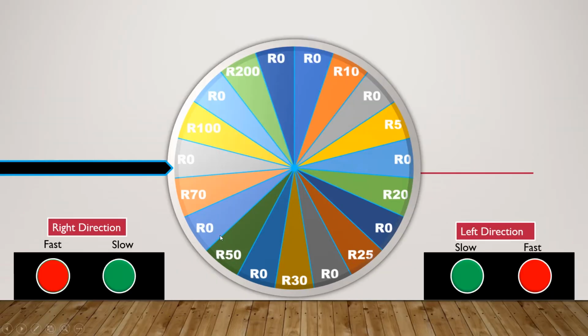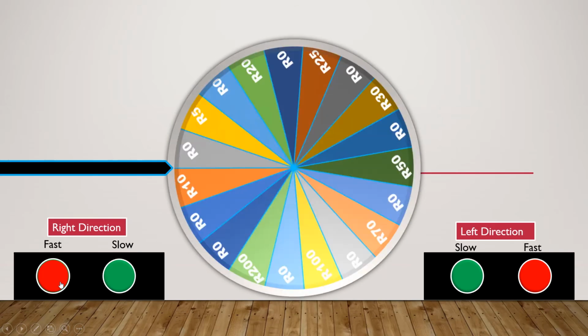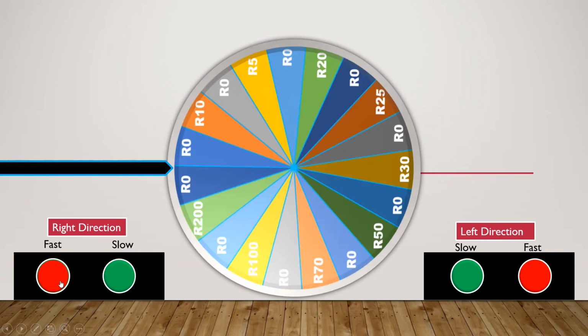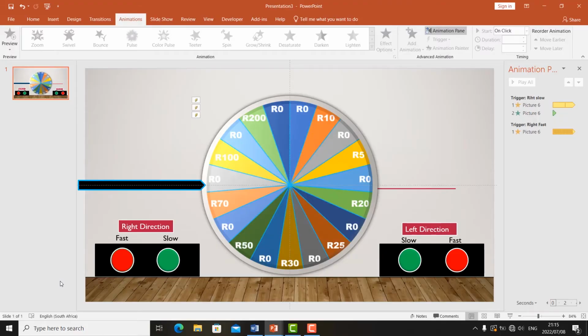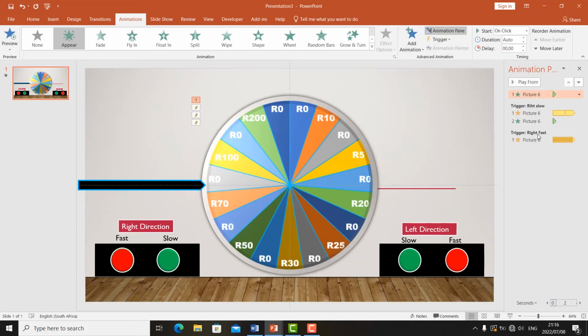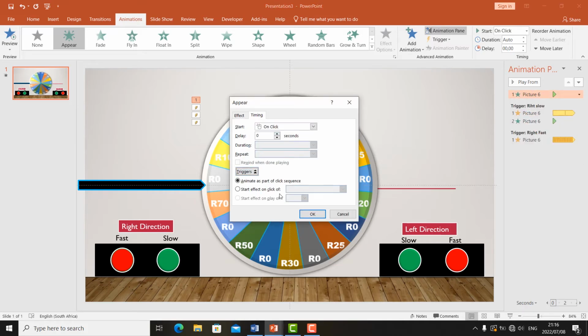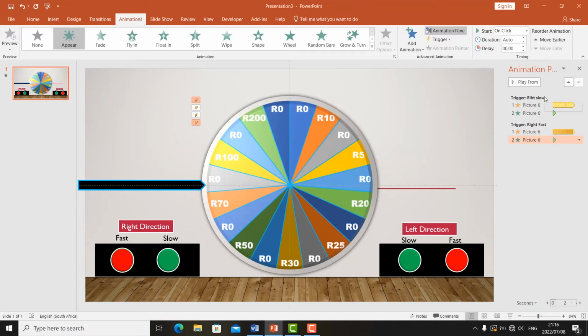So now let's go test it. When I go to test, the first one is slow. Can you see it goes slow? I stop. And the second one is a fast motion. It's not going to stop because I haven't applied a stop on this one. So I'm going to exit the button. I'm going to put a stop on the fast one. So I'll click my image again. I'll go to add and I'm going to add appear. So when I add the appear motion, I'm going to go to effect options. From effect options, timing. And I'll say trigger. On the trigger start effect, now I'm gonna choose again the right fast. Then I say okay.